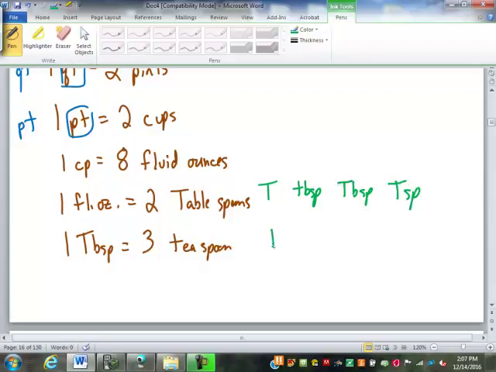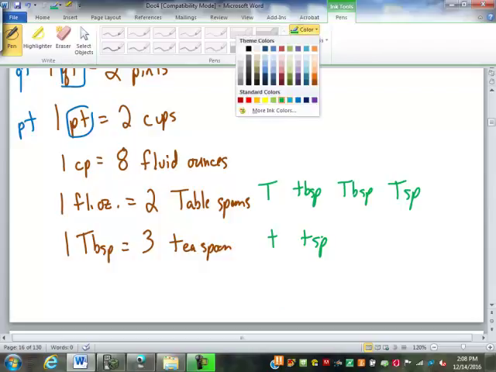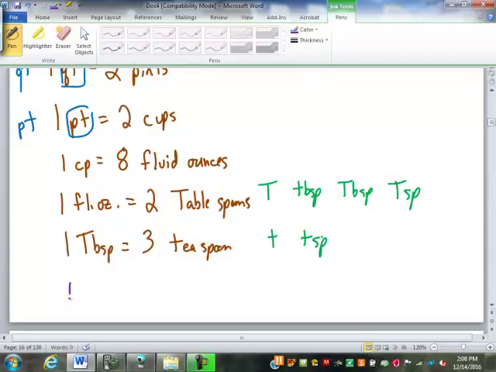Teaspoon can be abbreviated, the most modern version is just a small t, or a small TBS, or TB, just a small TSP. So you can see the abbreviations are very similar. In many cases, all that separates them is a capital or a small t. Now these next units are not ones that you'll have to know. I just threw them out here for fun.